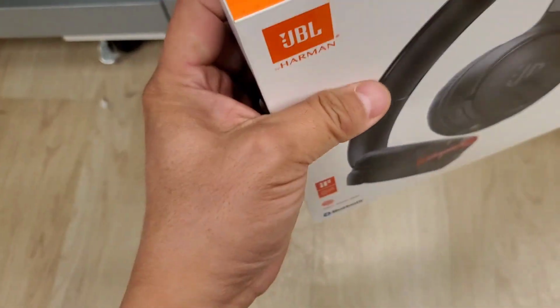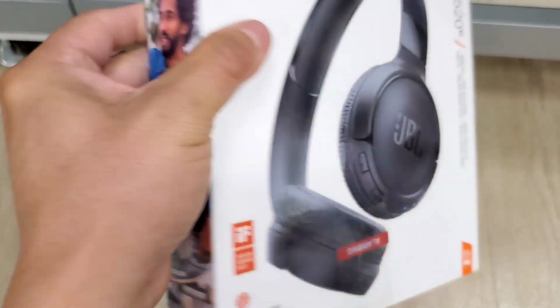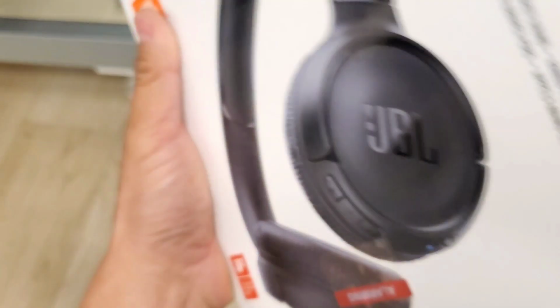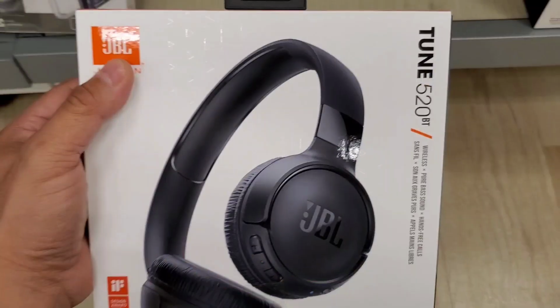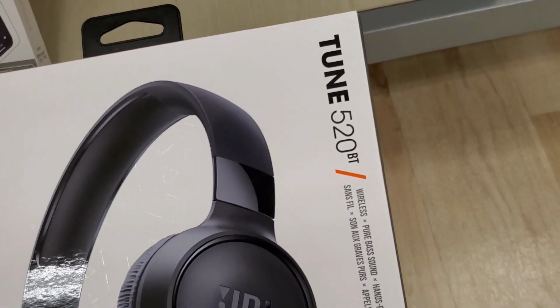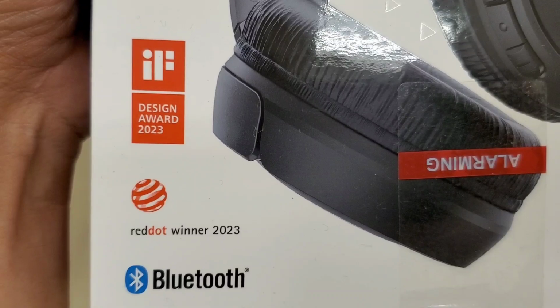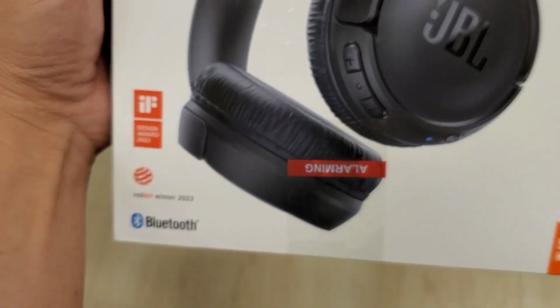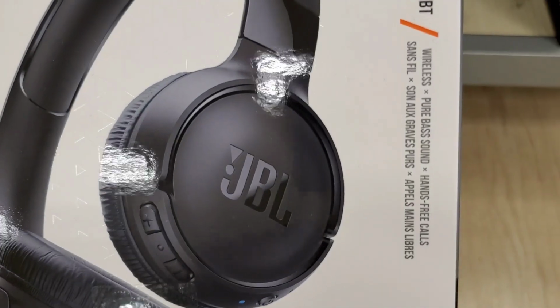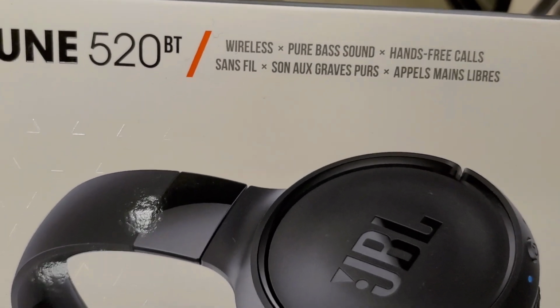I'm gonna assume the mashup of JBL and Harman Kardon is gonna produce a pair of earphones that has sound quality that's probably unbelievable, to be honest with you. But in any case, drop a comment. Let us know whether these are decent earphones or not, whether they're worth picking up. I'm sure they are. $24.99 for JBL partnered with Harman Kardon earphones.